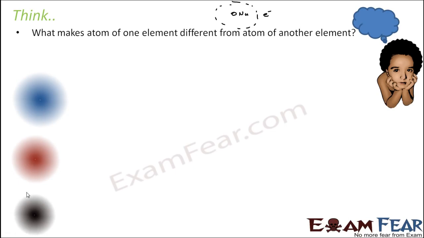That means there has to be some difference. Maybe the number of electrons, the number of protons in the nucleus, there has to be some difference between these atoms, right? Because they are different, and in all these we have a nucleus, we have electron. Maybe in this we have 4 electrons, in this we have 5 electrons, maybe in this we have 2 electrons. So the electron count matters, and that is what differentiates these atoms. So we'll study about these in this chapter, right?